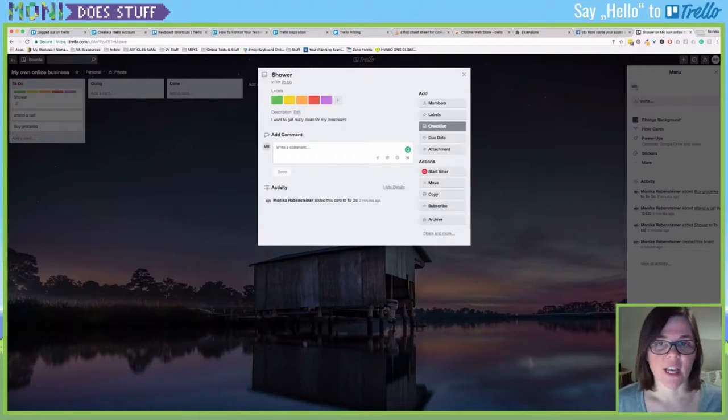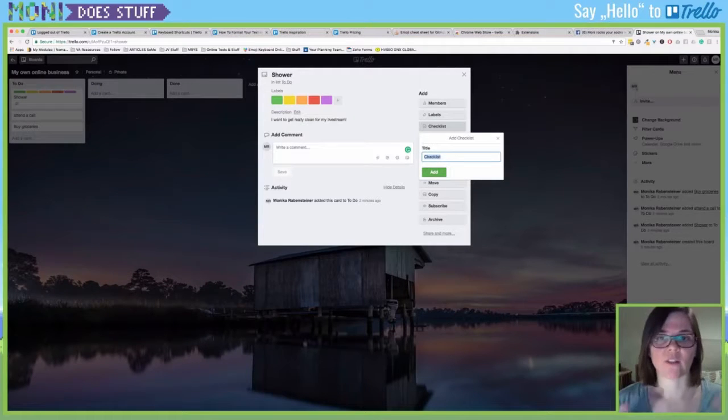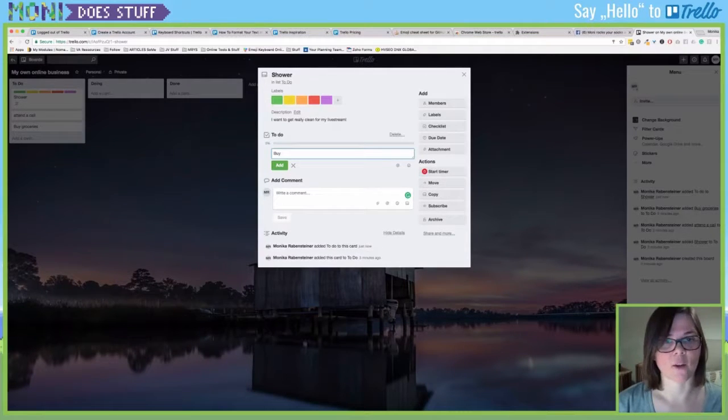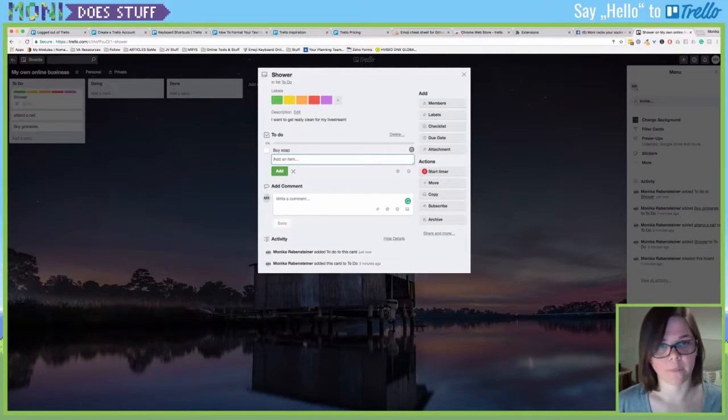So you can add checklists. If you have a task to do and it has different task points that have to be split up, you can mention them. I need goals or to-dos, for example, for this card, for shower, let's have it like that: buy soap or pay the water bill, for example.